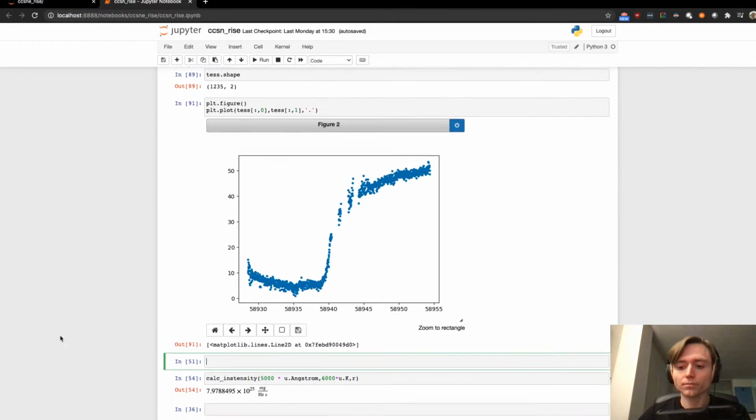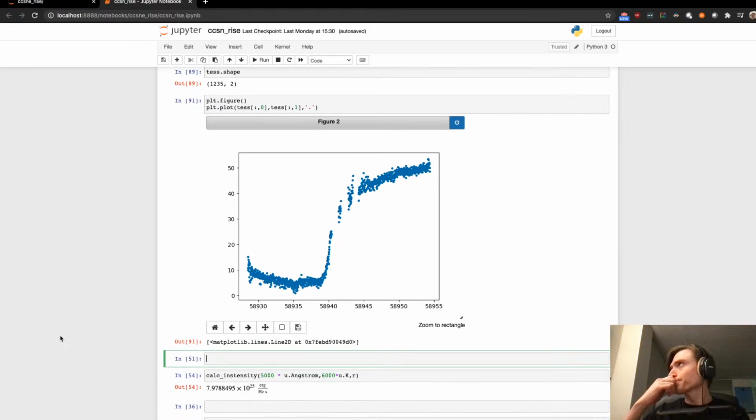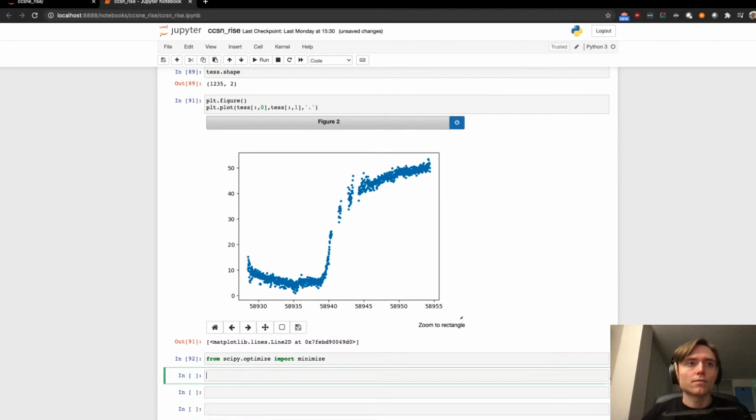So let's optimize, minimize. Okay, so this function here that I just imported will help us in fitting things, so it's pretty useful.